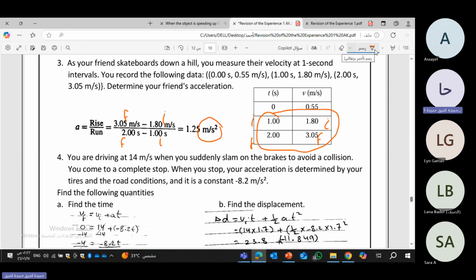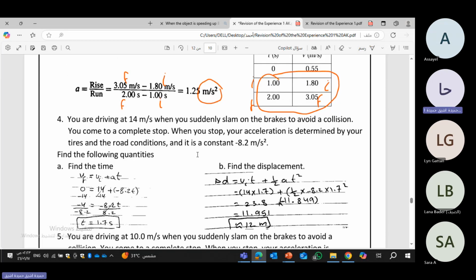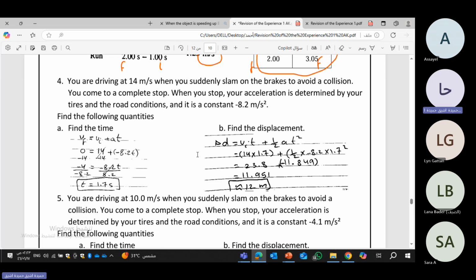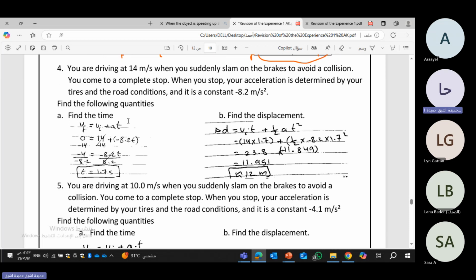I want you to focus on the solving very carefully because most of them will come as show the details, show your work. So you have to practice more and more on these questions. I brought from each question 2 with different numbers so you can practice not only one time, twice, and even more.